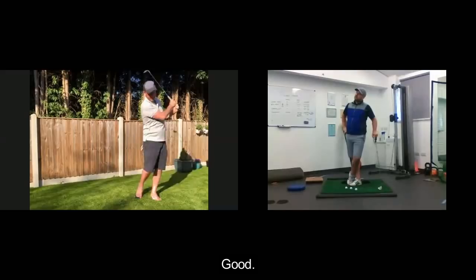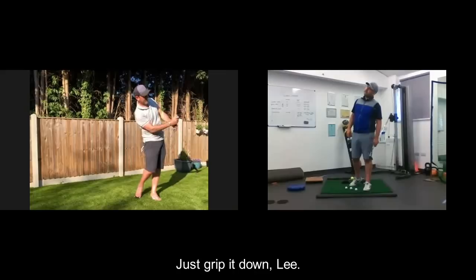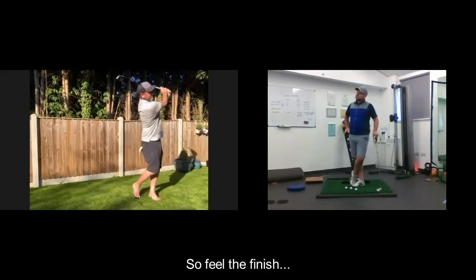Good. Hold it there, grip, yeah, that's it. Hold it, grip the club, just grip it down there. Now, without stopping, back and through to that same place. You don't have to hit a ball, you can just do a practice swing. So feel the finish. What's the finish feel like for this three-quarter lob?